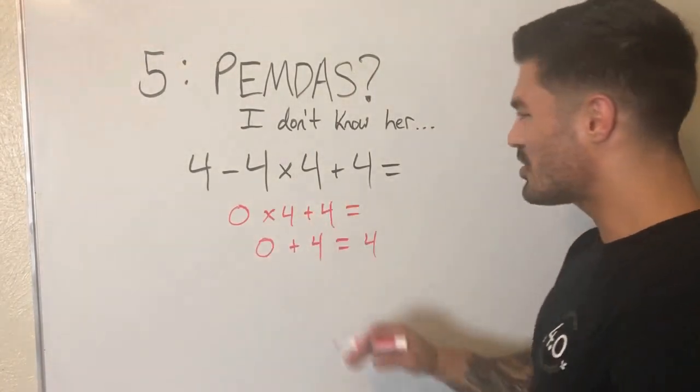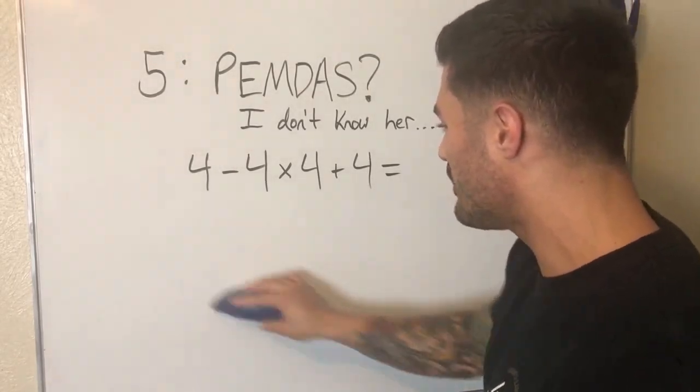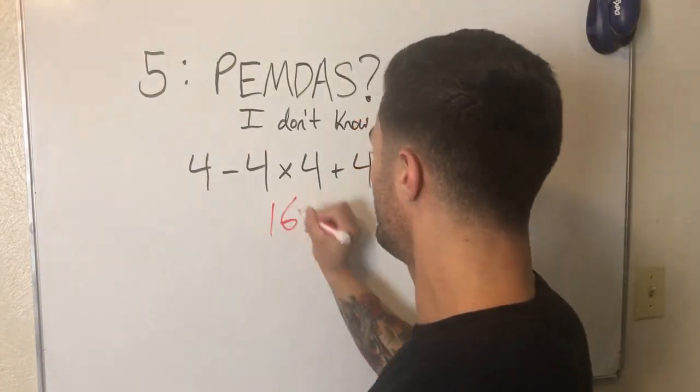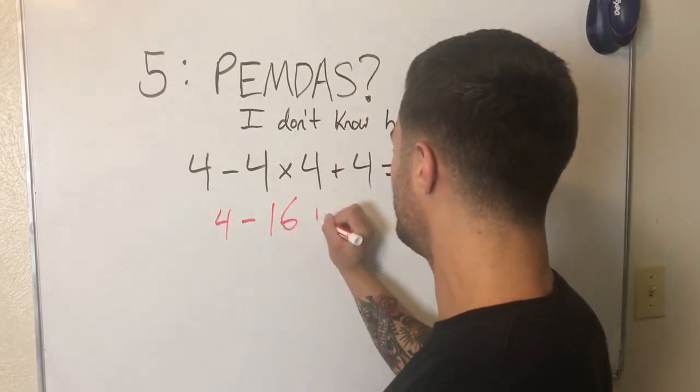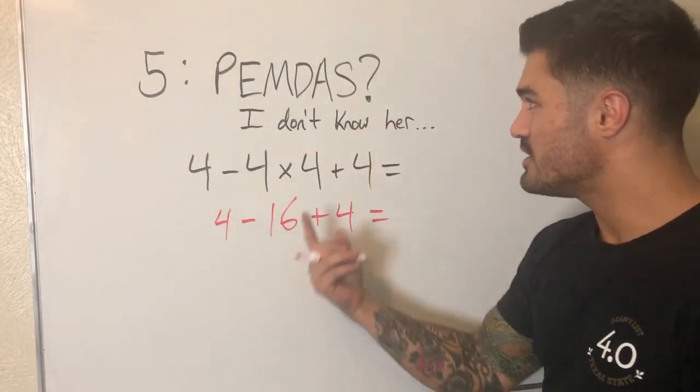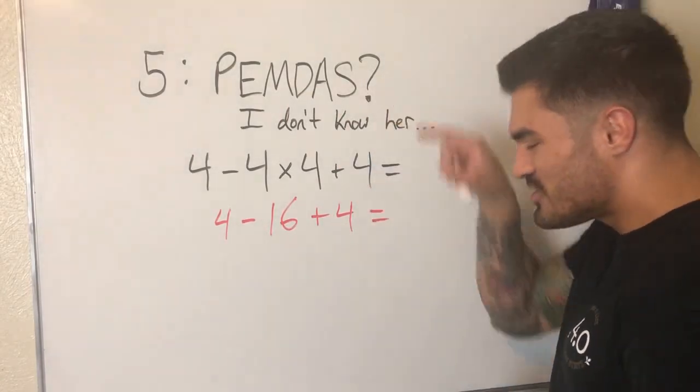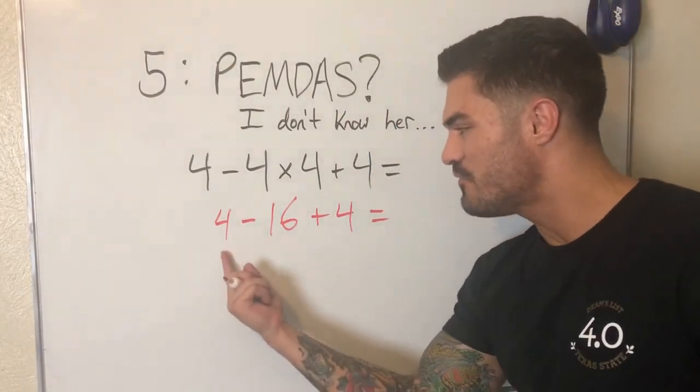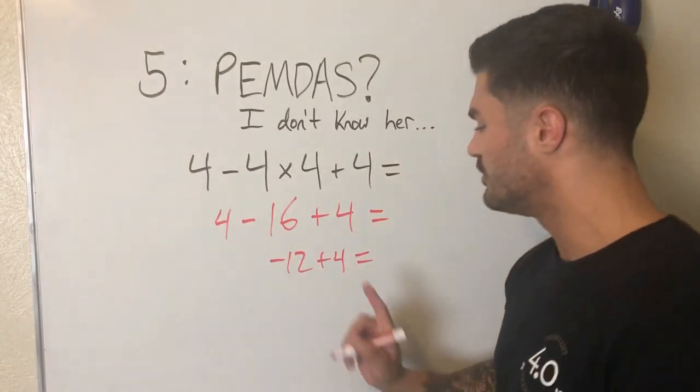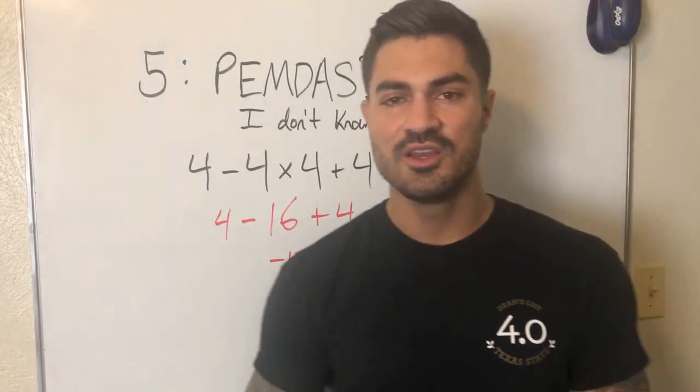So what does this correctly evaluate to? Let's go ahead and see if we can do it correctly. First thing I'm going to do is, well I don't have any parentheses or exponents, I do have multiplication: 4×4, that gives me 16 here. And I am going to copy everything down, I wasn't being serious about that. It is smart to write out all your steps. A lot of mistakes are made there. So now what do I have? Let's see, multiplication and division are done, addition and subtraction. But don't just go in order of the acronym. Addition and subtraction in the same step from left to right. 4-16, negative 12, plus 4, equals negative 8. Bam, done! And I did it correctly. And guess what? I saved a kitten.